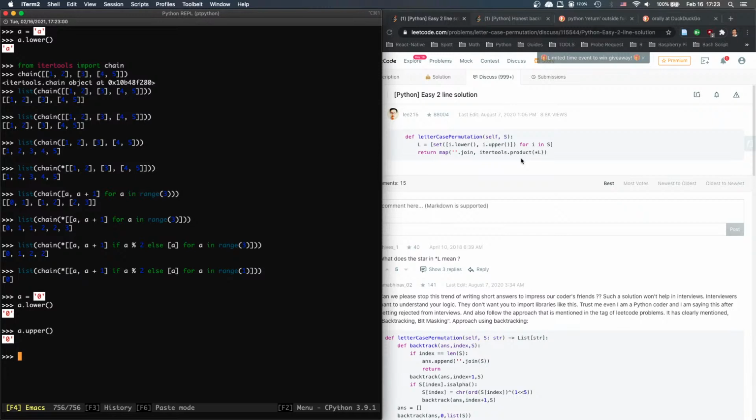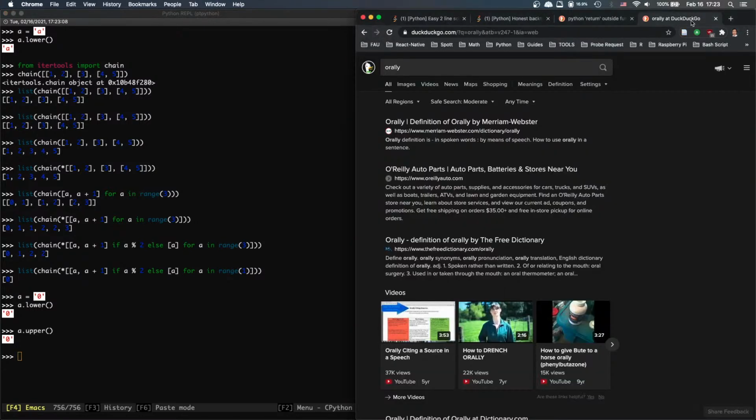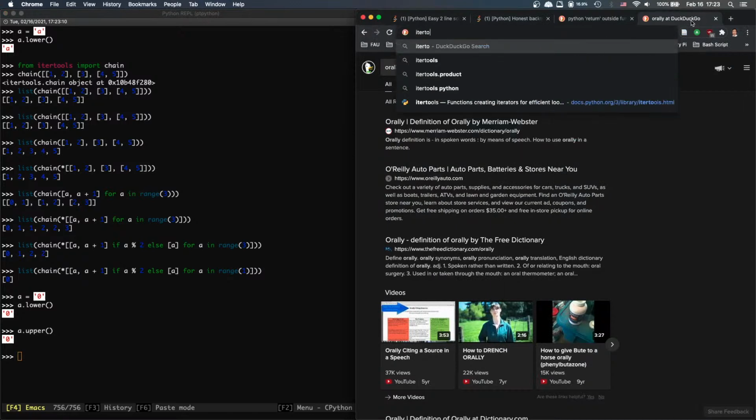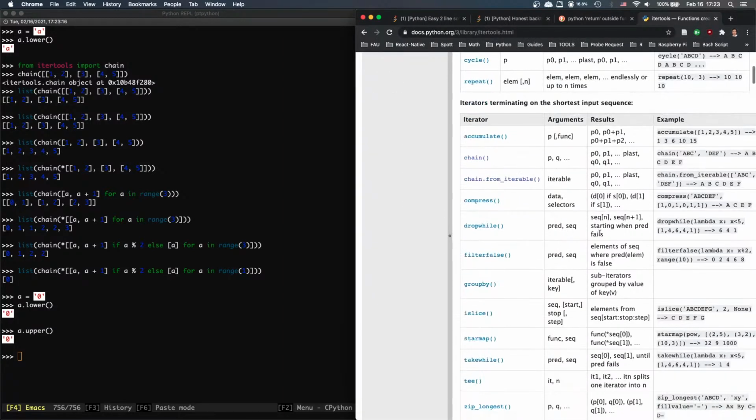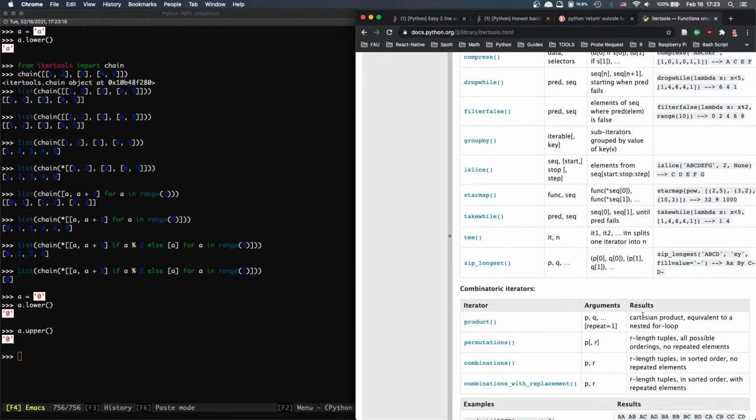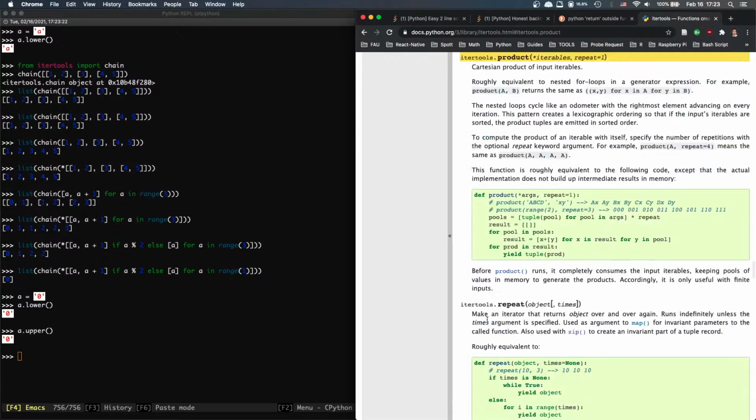Right? Product is, oh dear Lord, product. Let's go to the tutorial. I think I know what this means. Product, a Cartesian product, equivalent to nested for loops.